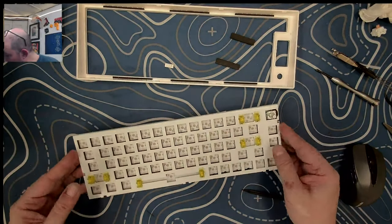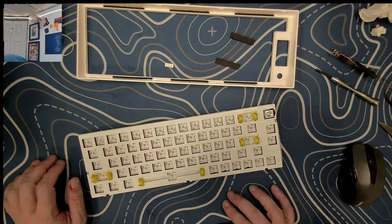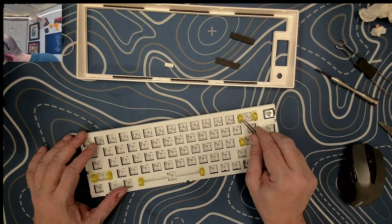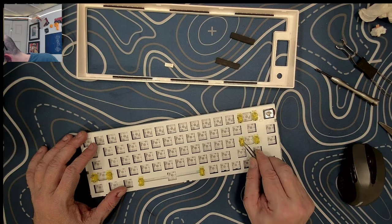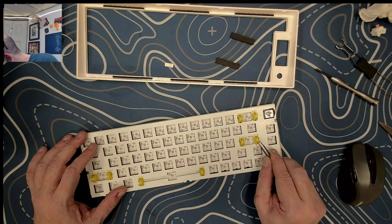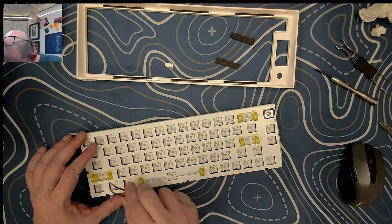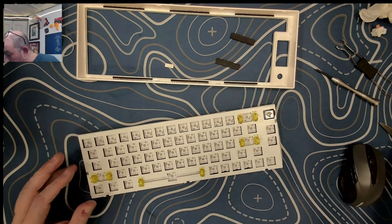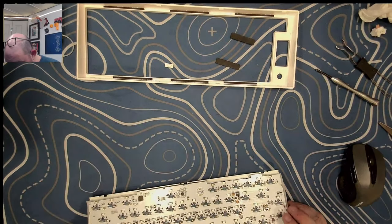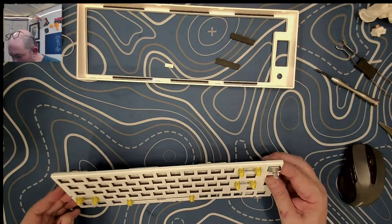All right, so we got the stabilizers in. They all seem to work. They're all activating, and as you can hear, there's really no sound. So that's why we got that padding down there. Now, we can go ahead. Oh, wait a minute. That's right. We still need to do the Tempest tape mod.